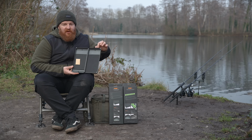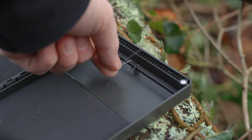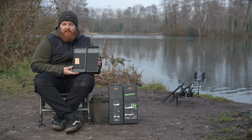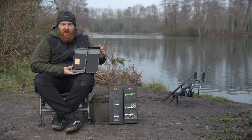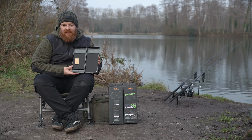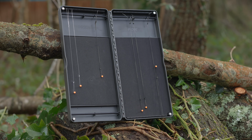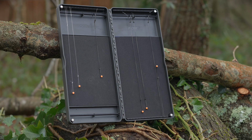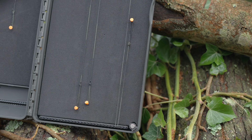Now, there is a single hook anchoring point on one side, the larger side, and there is a dual hook anchoring point, top and bottom, on the smaller side. That's basically because each side is designed for different types of rigs. The larger side is predominantly aimed at your longer rigs, so this can hold anything up to sort of 8.5 to 9 inches worth of rig, so that is suitable for 90% of anglers out there. The smaller side is absolutely perfect for solid bag rigs or even the small short combi sections for combi rigs.